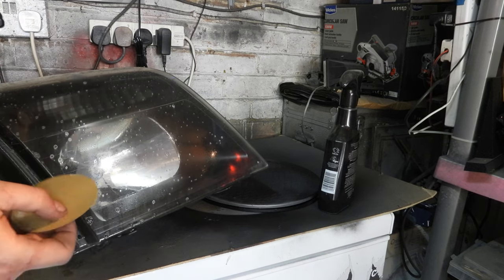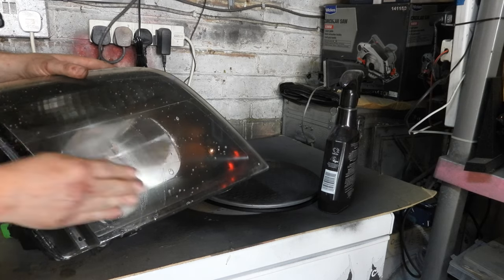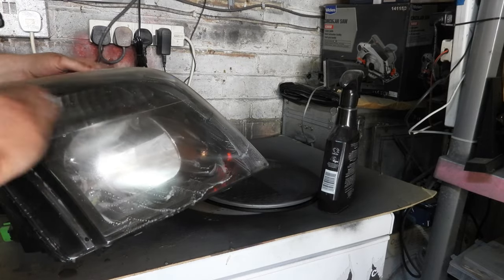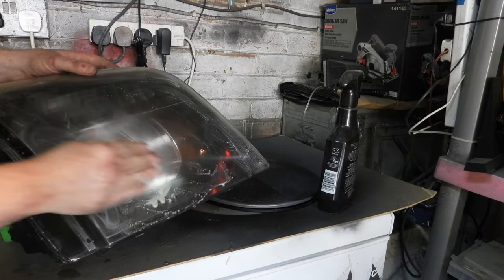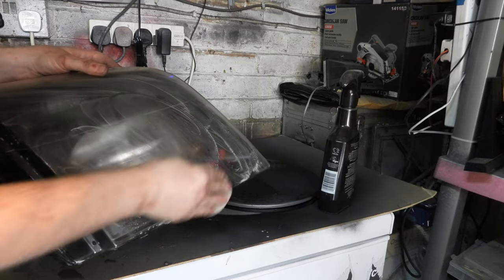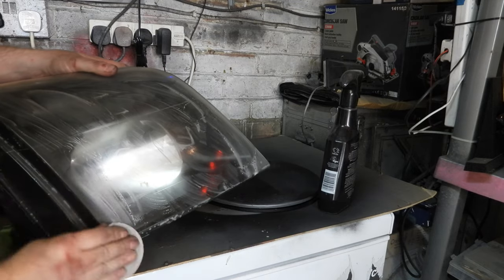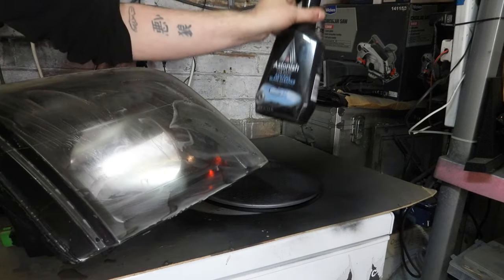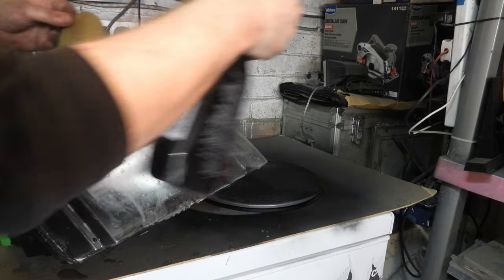Right, so I've just got one of these 3M headlight restoration kits, so I'm just going to give them a quick go over to see if we can brighten up the headlights. I'm doing them by hand at the moment, and I'll probably polish them with the drill after. So we'll see what these come out like. I'm just using some glass cleaner instead of water, making sure I keep everything wet.